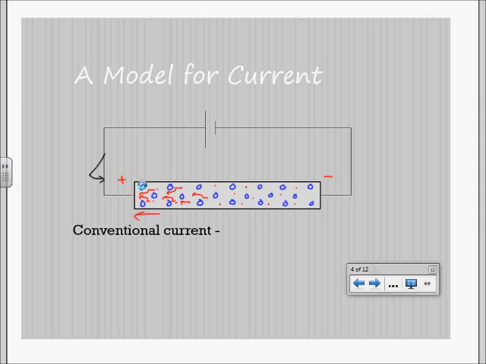What I'd like you to do in terms of your notes, please, is just take a note that conventional current flows from positive to negative. And if you don't remember, just make sure you remember that the long side of this cell here is the positive and the short side is the negative. We don't normally put those in. So just really in terms of your notes, just a note about the direction of conventional current flow, and remember that is that way simply for historical reasons.